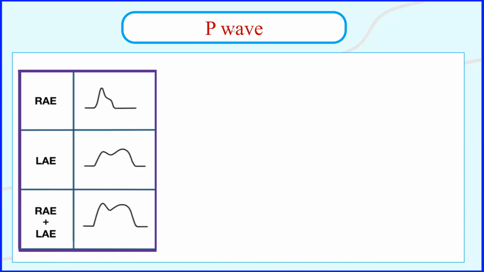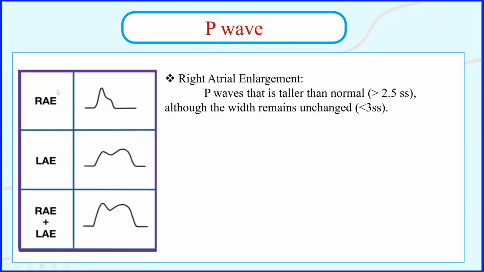Okay, let's talk more about the diseases that we can have with the P wave. So if I have a right atrial enlargement, meaning that the right atrium is enlarged, you remember, guys, the muscle itself is largely enlarged, right? More enlarged, meaning that the amount of electricity being generated is higher. So the P wave will be taller than normal. Look here, the first half of the P wave is taller than normal, but the duration of it will be unchanged because the duration is determined by how far the electricity should reach the left atrium. Okay, so in case of right atrial enlargement, the P wave will be taller than 2.5 small squares, but the width will remain unchanged. This P wave has a specific name. It's called P pulmonale.